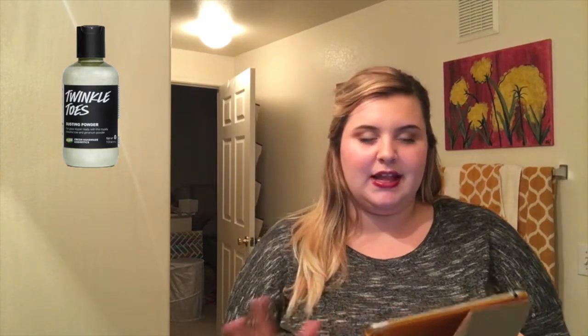So yeah, it's like Gold Bond or whatever, but Lush's version, and obviously it's better for the environment and stuff like that. So that's why you should choose to get the Lush ones. And they smell really good. The one I had smelled like lemongrass. Yes, it's pretty cool that they're bringing out a rose scented one, because I bet that smells really gorgeous.